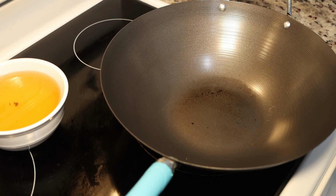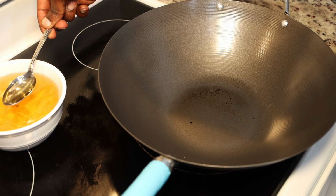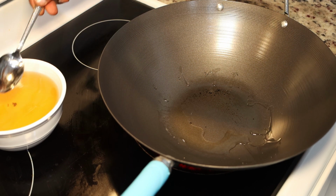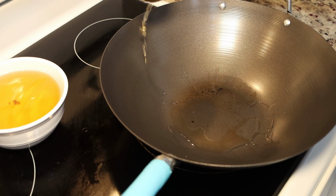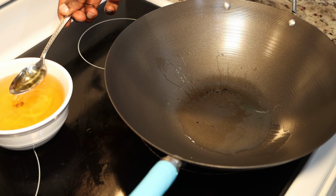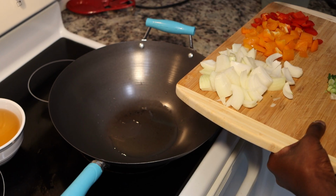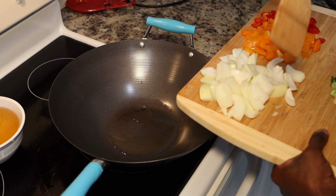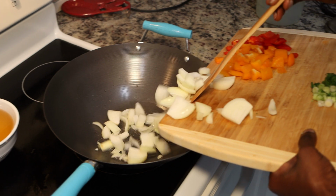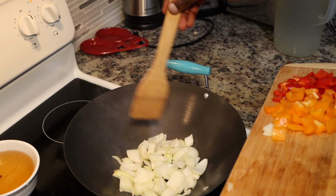Let's go. So now we're going to just add some oil to the pan. I have a tablespoon here. I'll be adding about 2 or 3 tablespoons. Let's see. 1, 2, I'll add 3. I'm doing 3 pounds of chicken. So there you go. Alright, so now let's go ahead and add in the onions. By the way, the pot is on a medium flame.